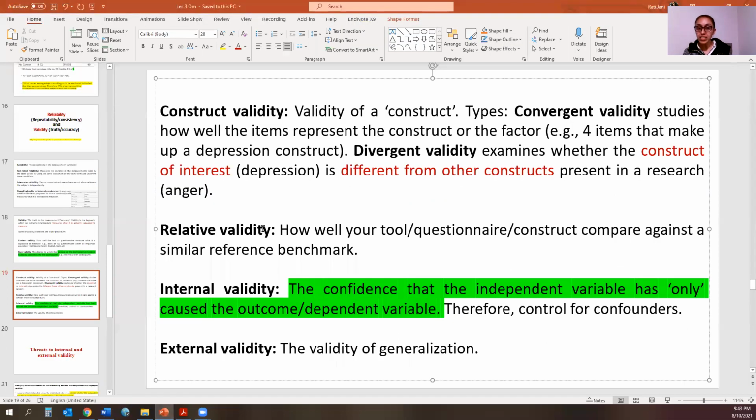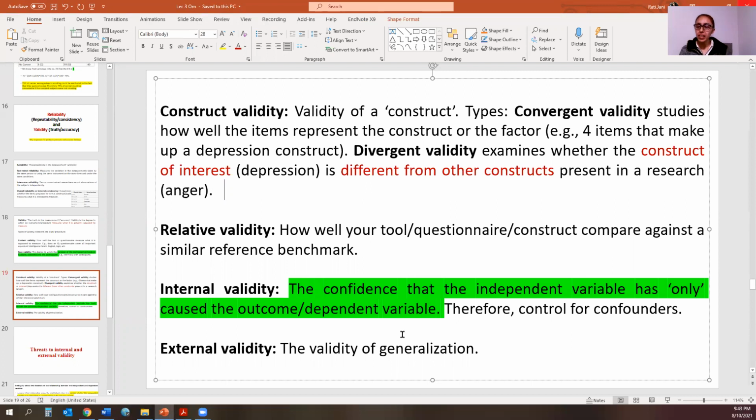Okay, by a Bland-Altman test, you're comparing your questionnaire against a reference benchmark and seeing if mothers on your questionnaire are saying that their children hate broccoli, and the reference questionnaire also is measuring likability of broccoli, and if mothers on that questionnaire are also saying that yes, my children hate broccoli, meaning your questionnaire is amazing, it's not misleading, mothers are correctly able to interpret your questionnaire, because on your questionnaire and the reference questionnaire, the mother has said the same thing, meaning her child hates broccoli. Okay, so that's your relative validity.